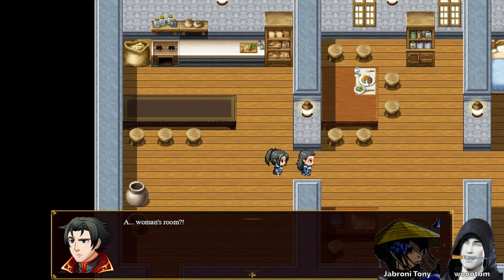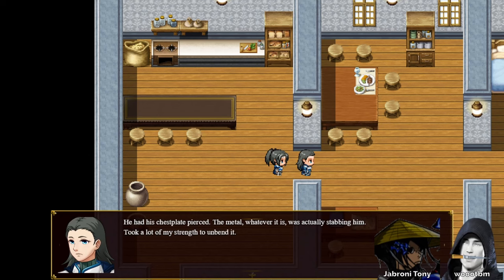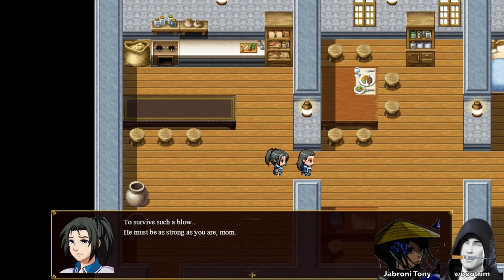Woman's room? But they healed me. He had his chest plate pierced. The metal, whatever it is, was actually stabbing him. Took a lot of my strength to unbend it. What happened? To survive such a blow, he must be as strong as you are, Mom.